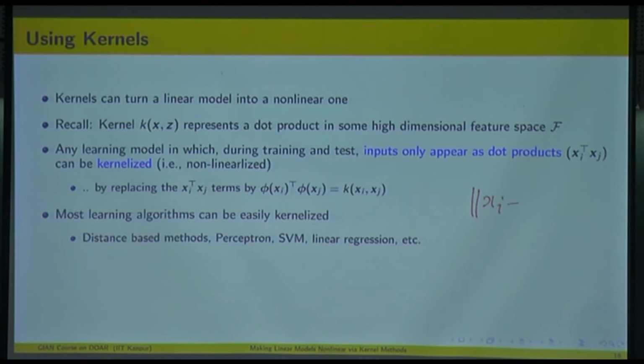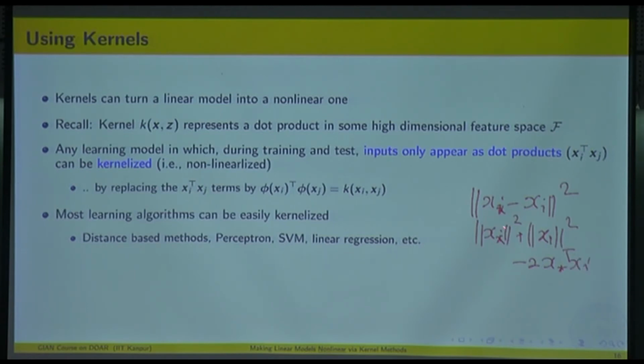So if I have, let's say, nearest neighbors, I guess you all know, right? In nearest neighbors, you have to compute distances between data points. Let's say you get a new input x star, and you have some training input xi, so you have to compute this distance. This x star is my test input, xi is one of the training inputs. I can expand it like this: x star squared plus xi squared, minus 2 x star transpose xi. So this is what the distance computation will expand to.